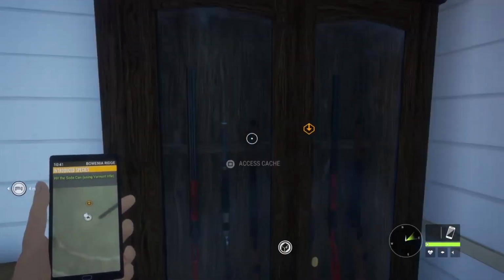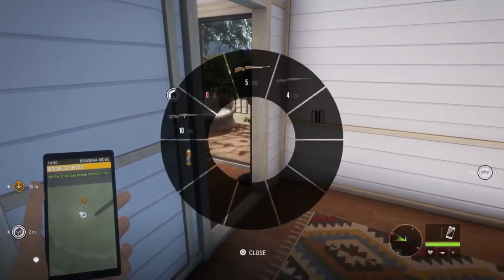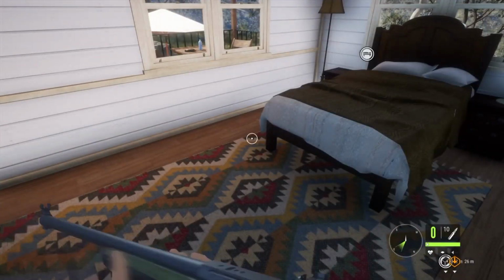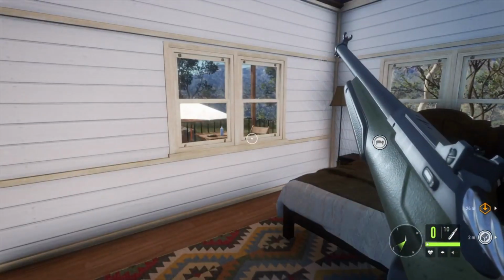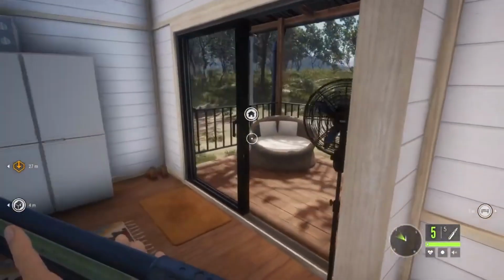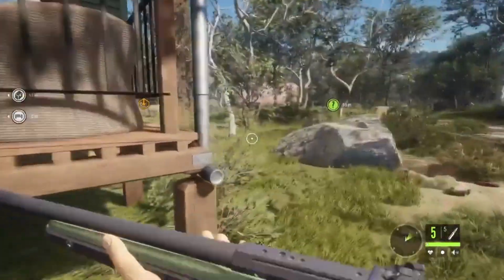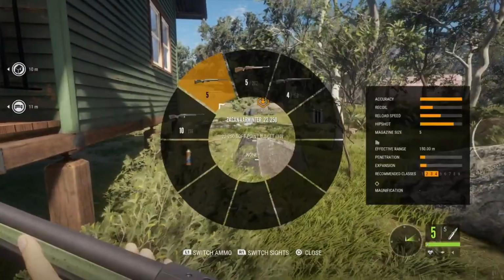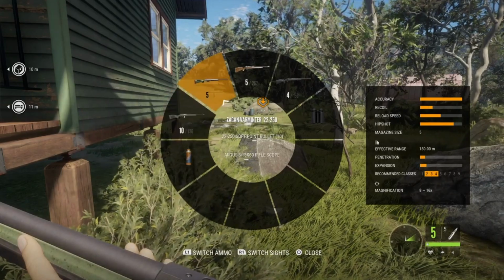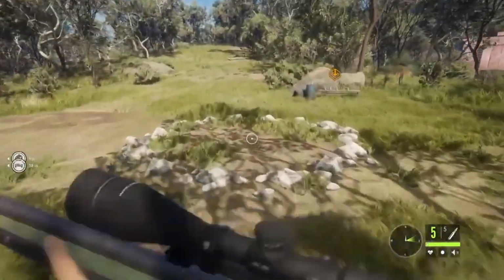I have to get it out. God damn it. Okay, so the new gun takes 5 rounds. Bit of a weird reload. Okay. And it actually does 2 turf wall. So that does replace my 243 then. Let's put a scope on it. So where am I supposed to shoot from? The circle?